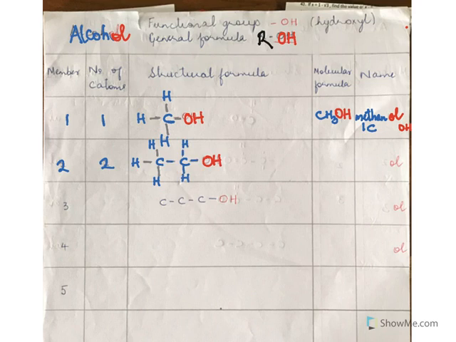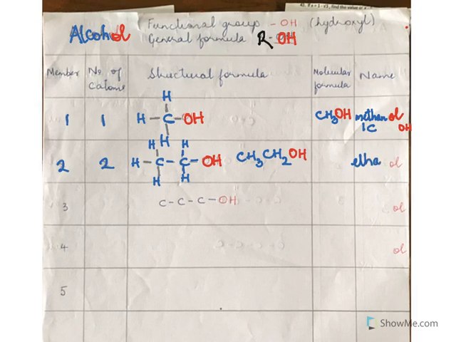That's why it becomes an alcohol. So this is an alcohol with 2 carbons, and the formula, if you see, the first carbon has got 3 hydrogens attached, the second carbon has got 2 hydrogens attached, and the functional group is OH. 2 carbons means it is ethane, so it is ethanol. OL is because of the OH, and ethane because it has got 2 carbons.